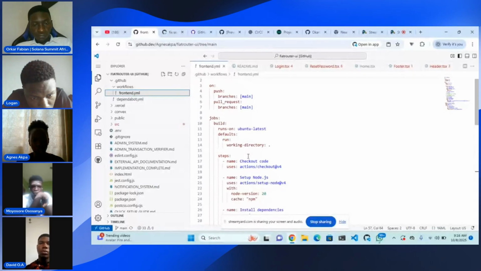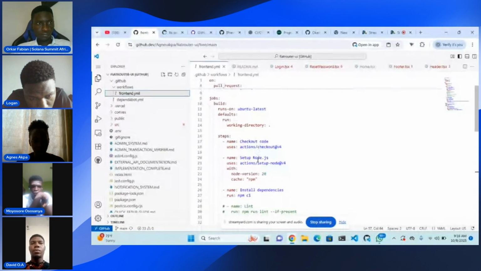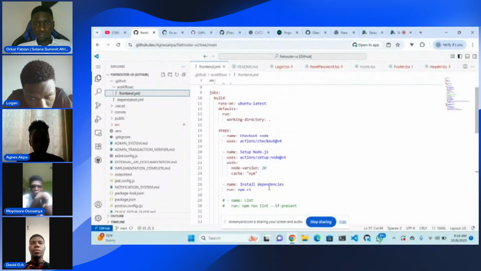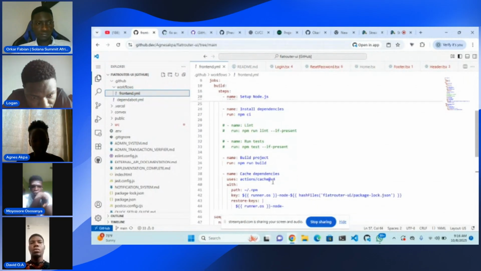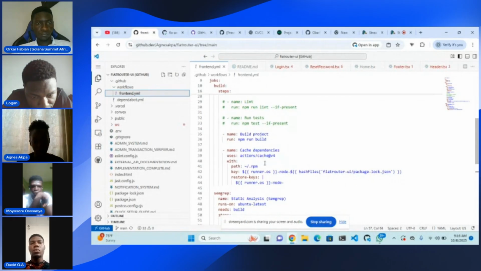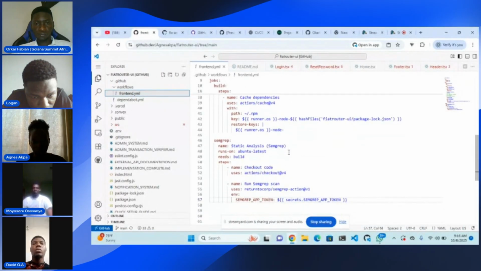The job it will do is build. It will also check out the code. When it's building, these are the steps it will take. It will check out the code. It will install dependencies. Then it will build the project, and this is the command to build it. Then it will cache dependencies so that it doesn't have to install everything from the beginning on every push.